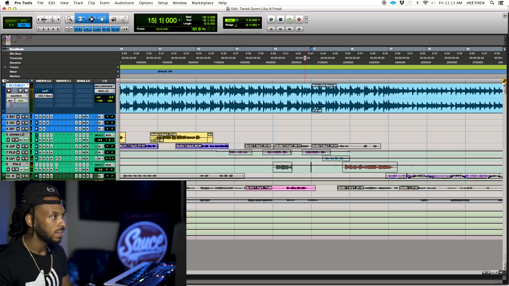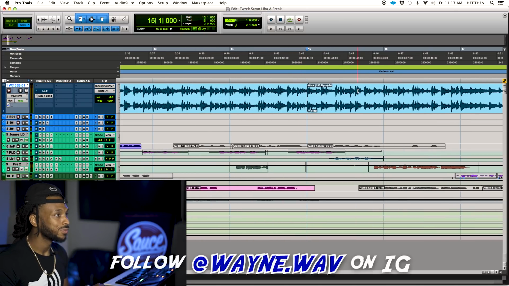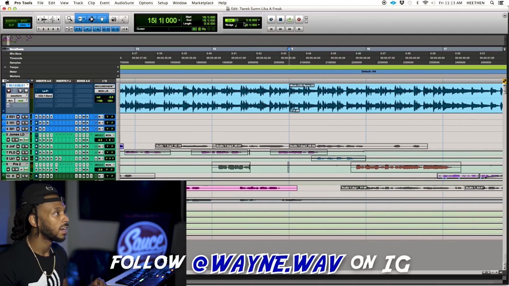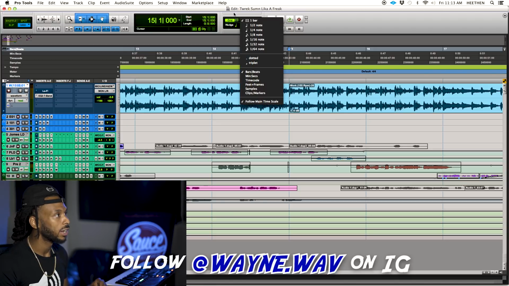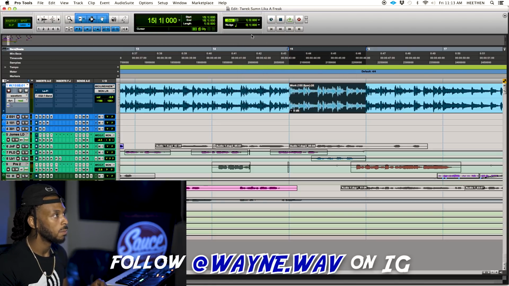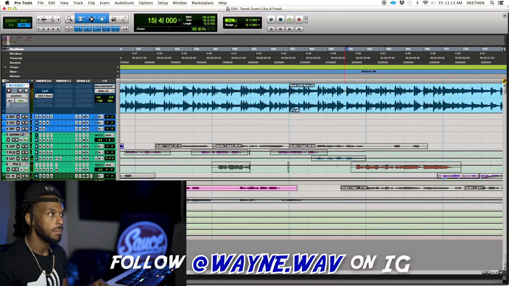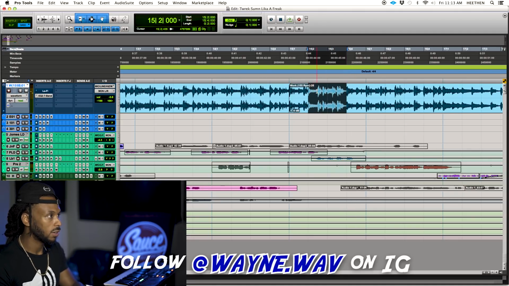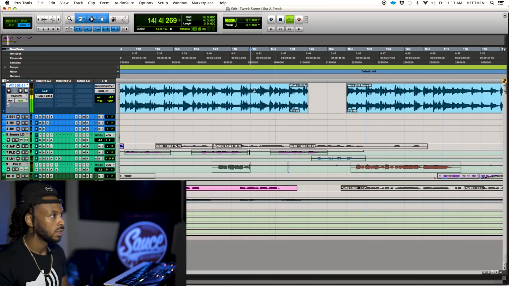All right. So basically what I think I did here, I definitely used Verify, right? But I'm just gonna change my grid value, because right now it's set to 1 bar. I'm just gonna change it maybe to a quarter note. I know we came back in there, so we will start off by chopping that. Okay, that was a little long.